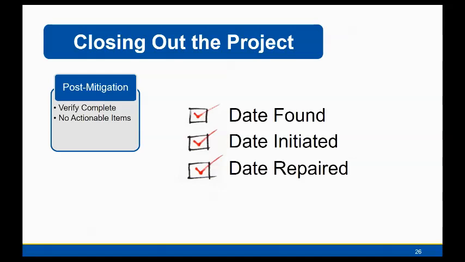So here in the post-mitigation, we now have closed out the project. With this are all the dates, and this all ties into the regulations and what the requirements are. There's the date that we discovered the corrosion, the date that mitigation was initiated or any kind of repair, and the date that the repair was actually completed. So just beginning a recoat does not mean that it's finished. We're actually talking about closing up: crews have demobbed and the project is absolutely complete.